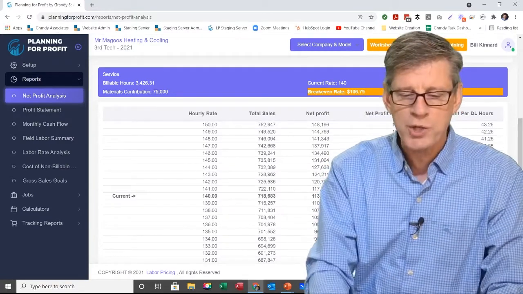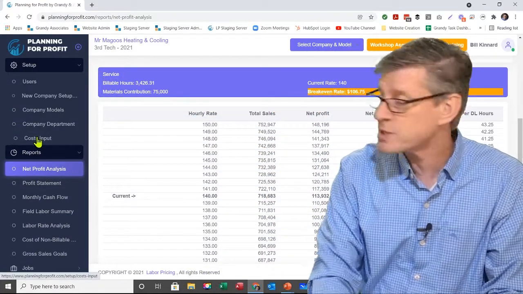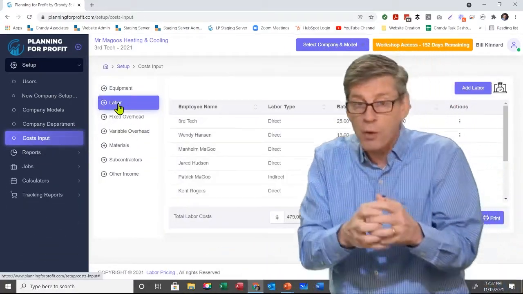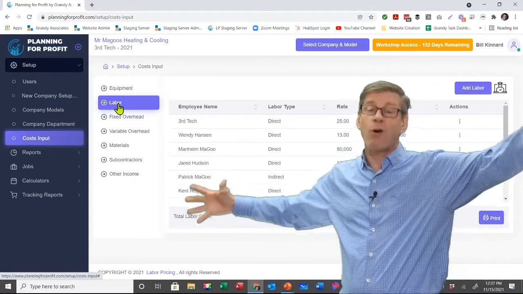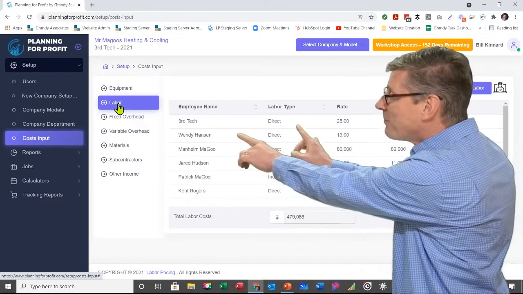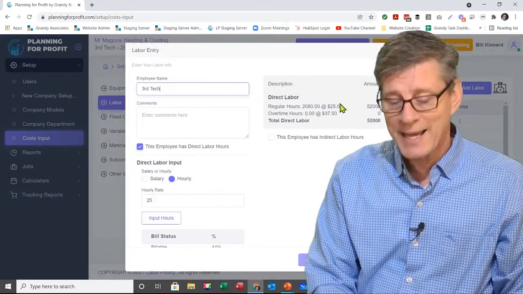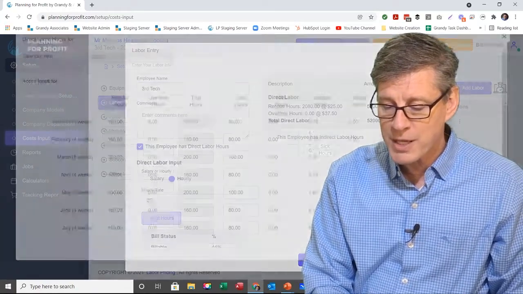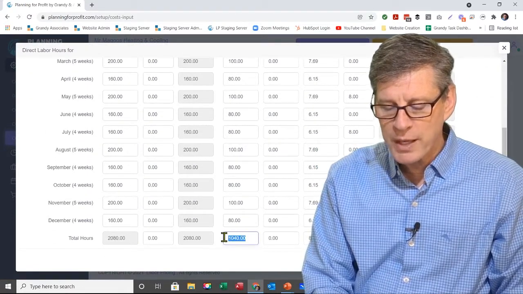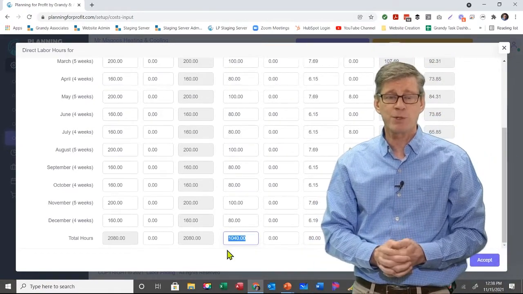And let's make a quick shift here. I'm going to go back up to setup and we're going to go into cost input, right on the menu, and the only thing I'm going to change, because once we've made this decision to move forward, we've taken on all those expenses. But what if I can't keep him busy? Let's go in and modify this third tech. I'm going to click on the three dots, hit edit, and go into input hours. And let's say I can't keep him billing out 20 hours a week. In fact, I can only bill him out about 25% of the time, roughly 10 hours a week.